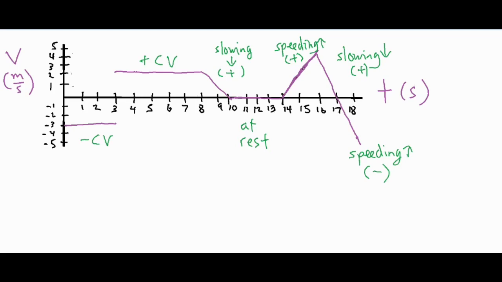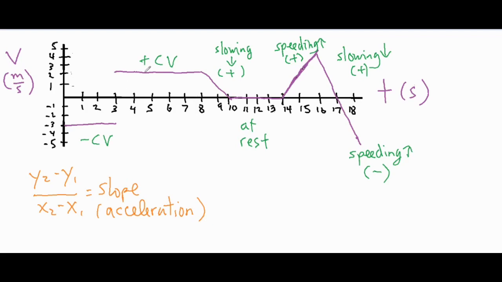Now, the second thing we're going to take a look at is we're going to go ahead and solve for the accelerations. So if you solve for any slope, it would be y2 minus y1 over x2 minus x1. And that would equal the slope, which is the acceleration. And we know that's the acceleration because the slope is finding a rate, and the rate at which velocity changes per time is the acceleration.